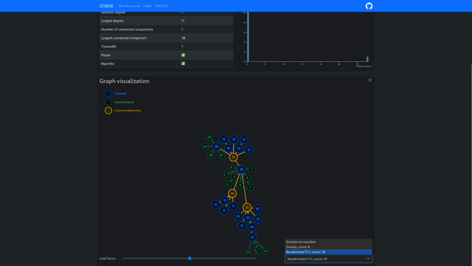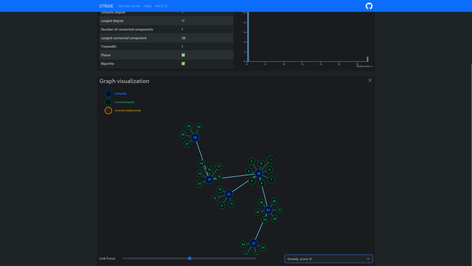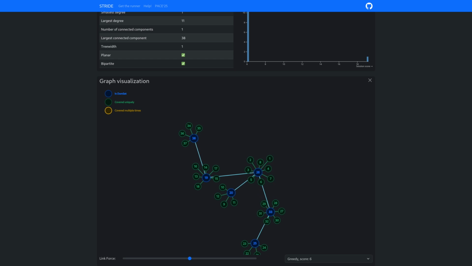So as you can see here, these are typically the nodes where you might optimize something. You can also select between the different runs you did. And in this case, greedy was way better than the randomized solution because it chose the hubs in the middle. And so you maybe have a way to understand your problems better. Obviously, this does not really work for large instances, but maybe it's a nice addition to your pipeline.